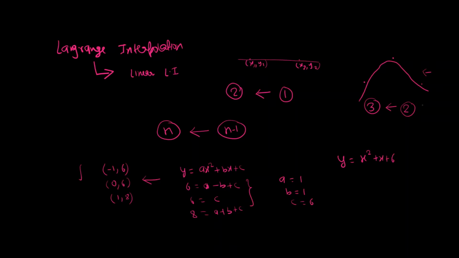Okay, now what we can do is write this polynomial in a slightly different way. How can we write it? We can write it as some constant a, times x minus minus 1 into x minus 0, plus b, x minus 0 into x minus 1, and plus c multiplied by x minus 1 and x minus minus 1. Here I chose minus 1, 0 and 1, which are nothing but the x coordinates of these data points, right?